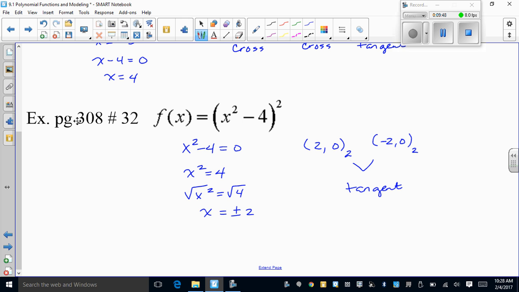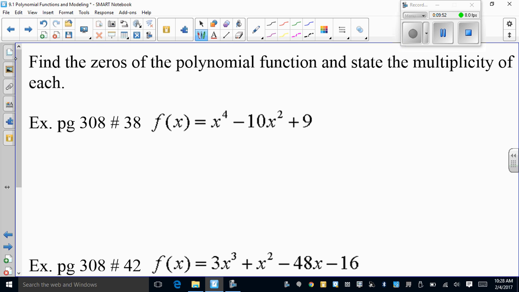Okay, next one. This time they're actually having you guys factor. So this is one of those things we'll have to go through. I might do a mini lesson on factoring or just work with some of you. Some of you guys are going to go, oh yeah, I can factor, not a big deal. So x^4, x^2, don't let that one fool you.